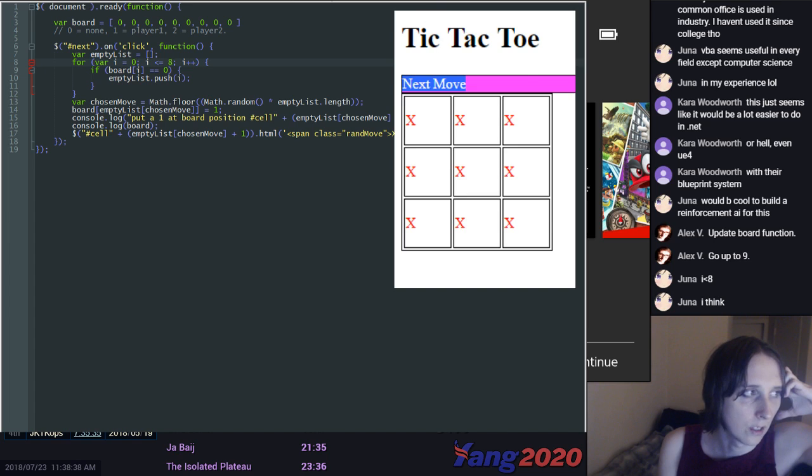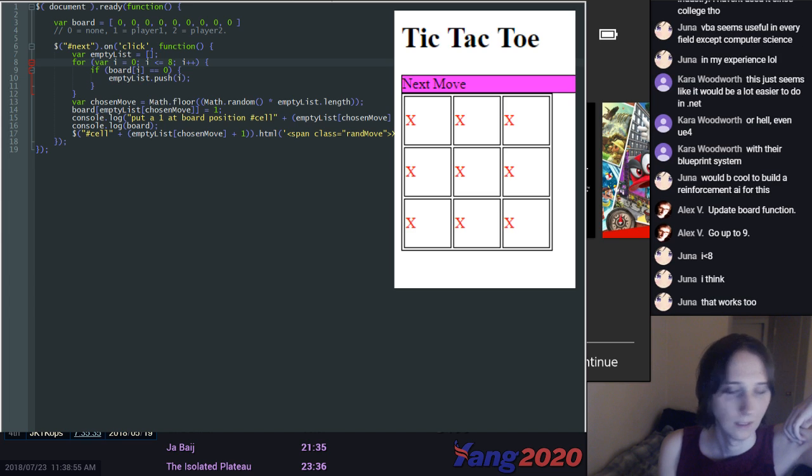So now it works, but it breaks when all the moves are filled up. So it works. You can see it working. Right. So we got the random moves. So basically it needs to detect draw.